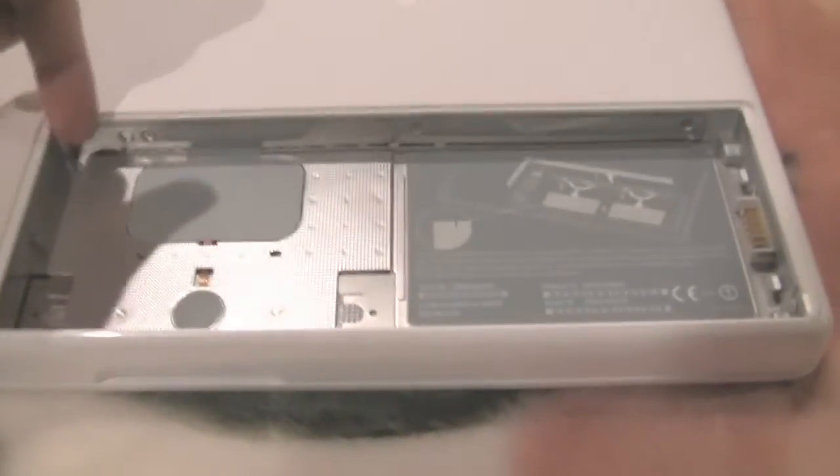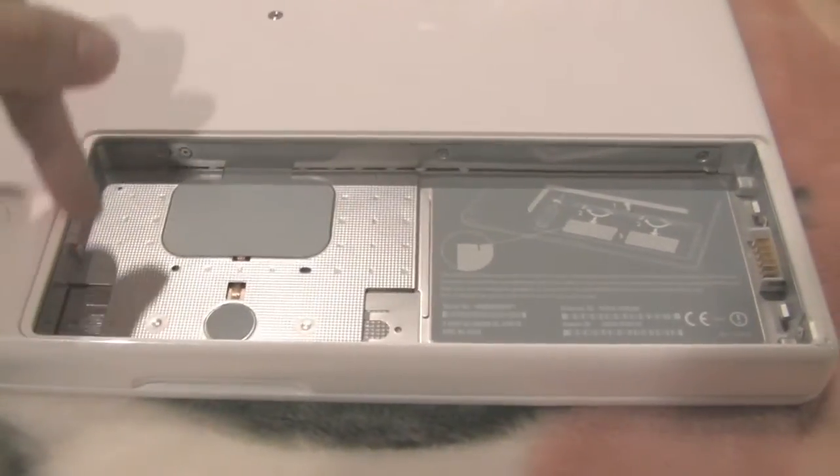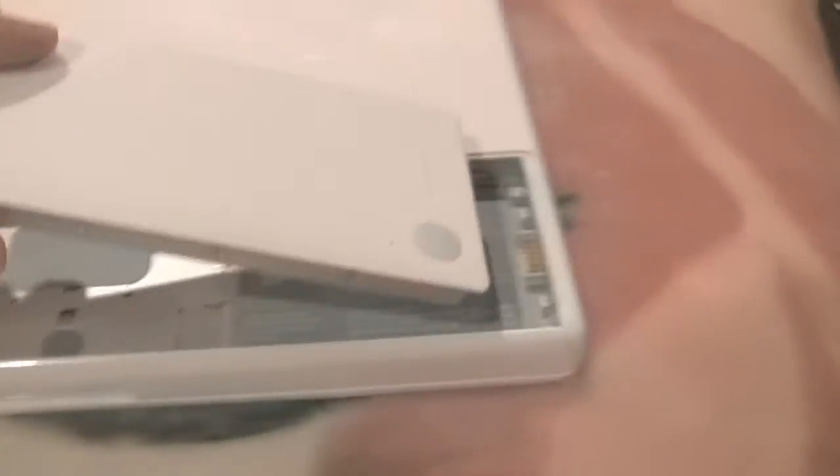As you can see, I've got the L-bracket screwed back in. Unfortunately I had to put down the camera so I couldn't show you what I was doing. Here's the battery — it just goes in this way first. Slide it in like that, drop it down, and then take that nickel, penny, or whatever you have, and twist it as you push down. Put the battery back in and lock it into position.